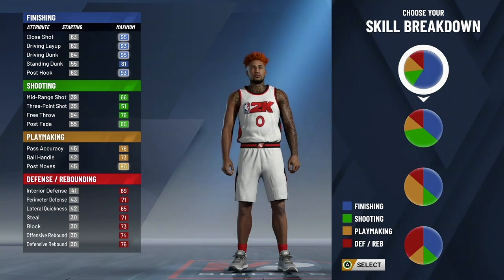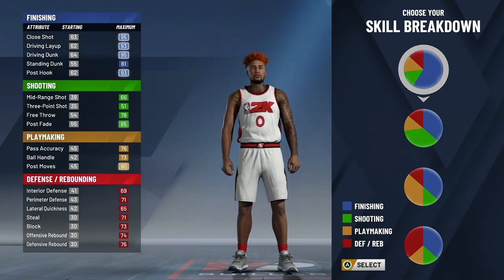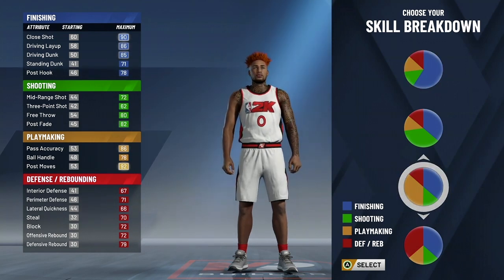This build might not have the most badges possible that you can get at the small forward position, but it's just me and Oliver, we really like this build. We've tested it out, we have high overalls. It's just really good. You don't have to worry about getting stripped. You don't have to worry about getting blocked as much. It's just an overall amazing build. So you're gonna pick the playmaking and slashing pie charts.